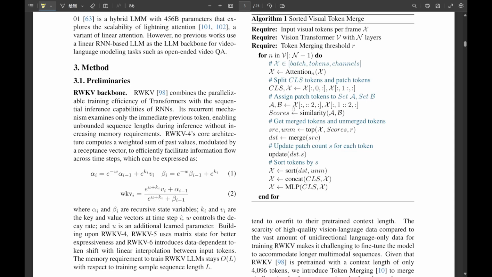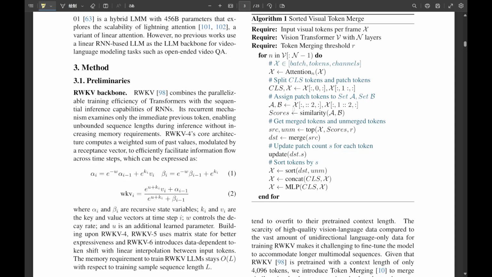Its main job is to drastically cut down the sheer number of visual tokens coming from the long video. This is super important because, like you said, even though RWKV is efficient in how it processes a sequence, its pre-trained context length is still limited, about 4,096 tokens in this case. All right. And raw video can easily spit out hundreds of thousands of visual tokens. STOME basically narrows that huge gap between the massive visual input and what RWKV can comfortably handle. So it compresses the visual information before it hits the RNN.